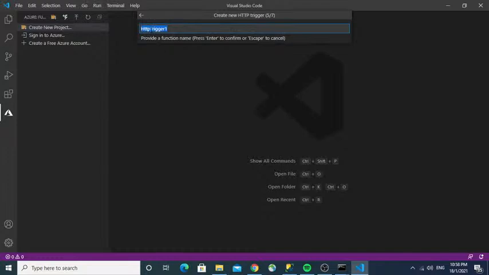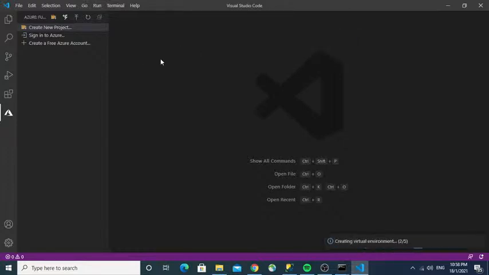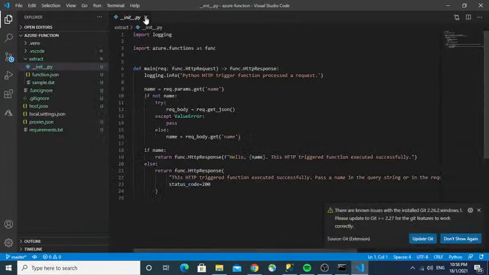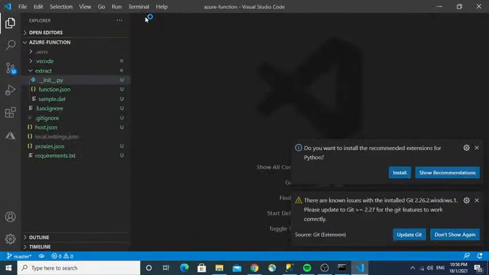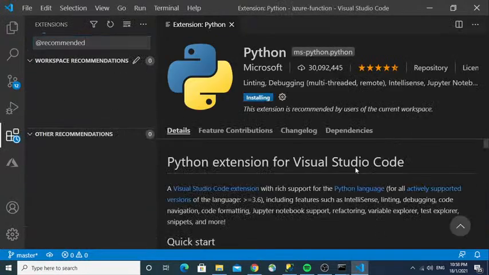We try naming it extract function. Open in current window. We try it first. Start.